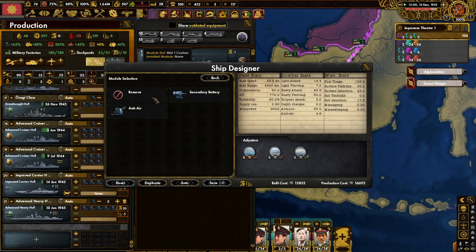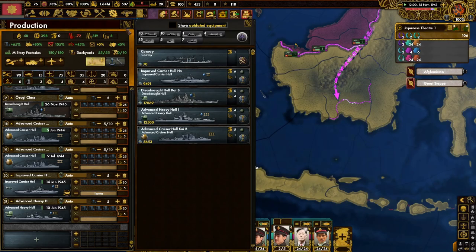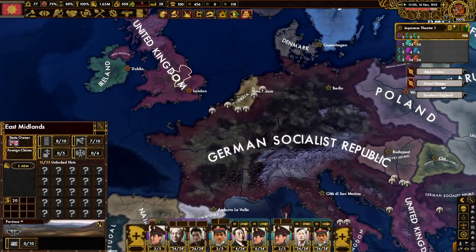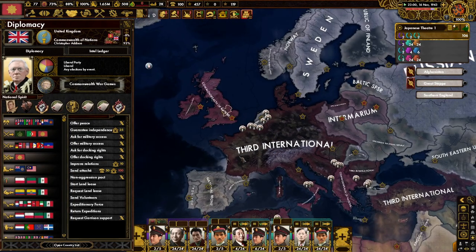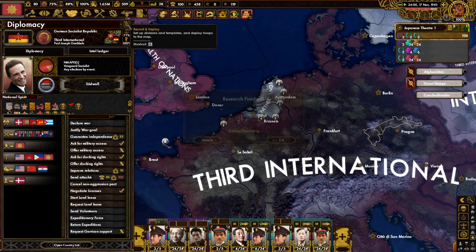We probably won't get this thing out. But secondary batteries, dual purpose is very good to get. Thank you. Wait, so does that mean Germany's at war with these guys now? Please tell me. Oh, they are! Oh, that's so good. Third International, please. Right. You guys are fighting. Yes, they are. Okay, so the Third International is fighting them.